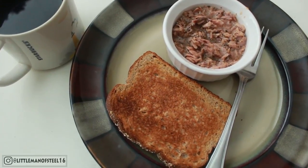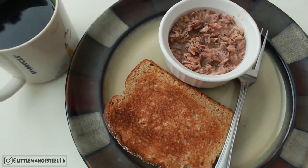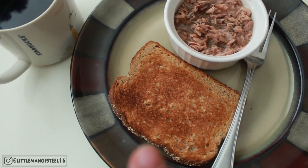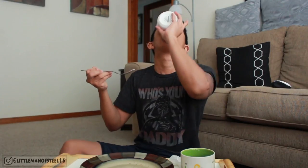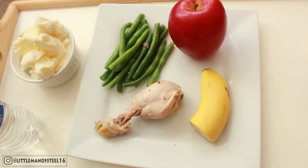I'll finish my coffee and then I will see you for lunch. For our first day lunch, we have half a cup of tuna — I use tuna in vegetable oil, just add a little pepper — and again one slice of toast and one cup of black coffee. A lot of people have a problem eating canned tuna because they find it nasty, but not me. I add a little pepper for spice. One tip: if you feel hungry after lunch, just put water on top of toast and eat it.